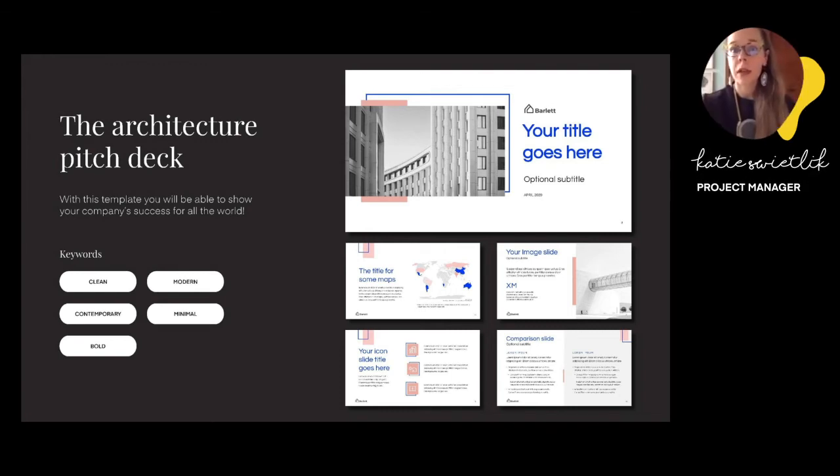So pre-designed templates are an incredible option when you are short on timeline and or short on budget. The benefit of the pre-designed template is because we already have the style finalized. We know the style we're going to be working with because we've selected the template. We don't have to do an initial style discovery phase. So when you're working with the creative team at Sketchdeck, you will have that conversation with your project manager and then start with a round of style samples where a couple of different designers will suggest styles for your deck to you. We get to skip that entire phase when we're using a pre-designed template.